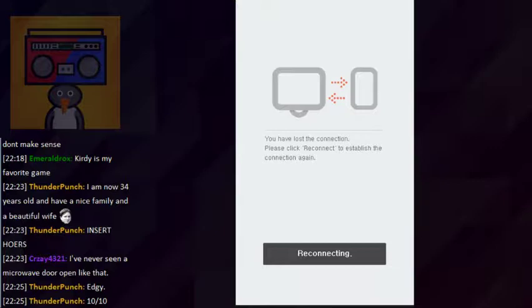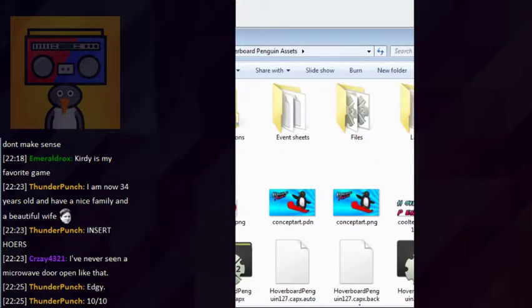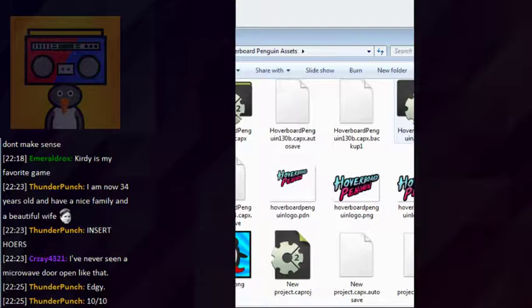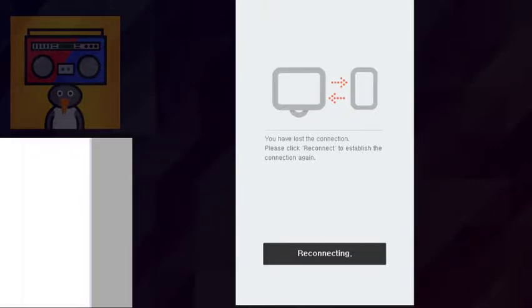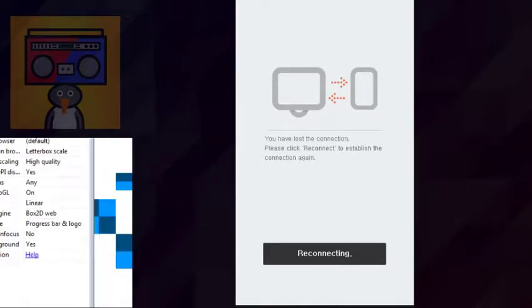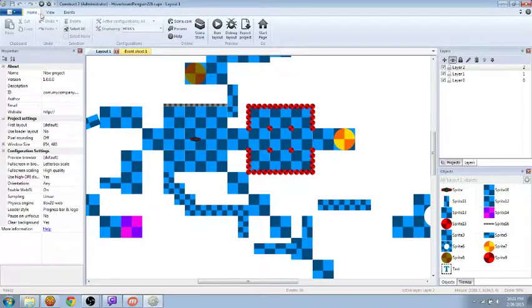So, might as well show you the little bit of progress I made on Hoverboard Penguin earlier today, thanks to having a snow day today. Let's see. Load this one. Just take a quick break as the phone restarts to show you what progress I have made. Let's see. Primary screen, yeah, okay. Is this thing always gonna be... Okay, no. We're good.